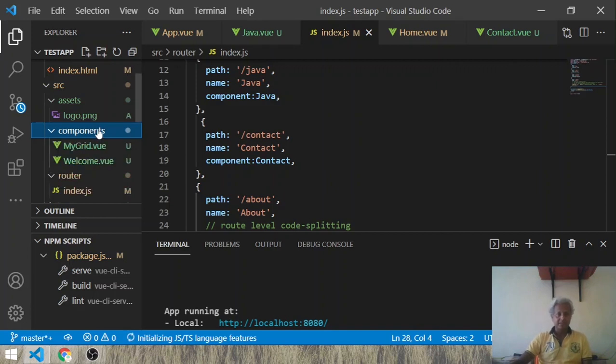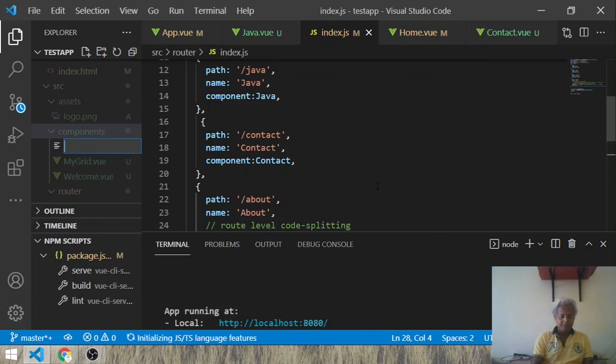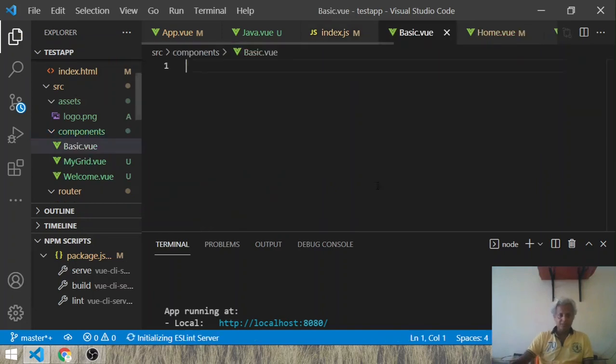So here let me create one component. I call it basic.vue. So this component is created.